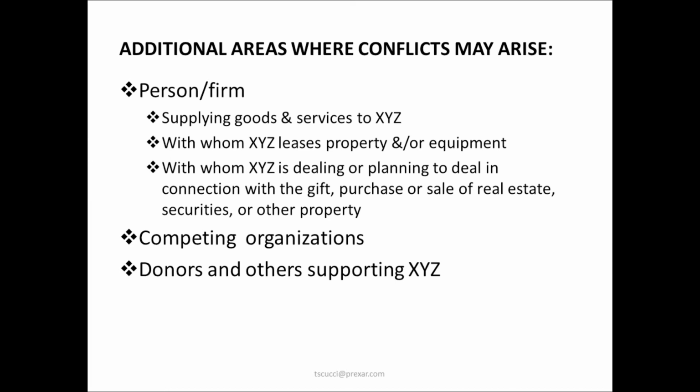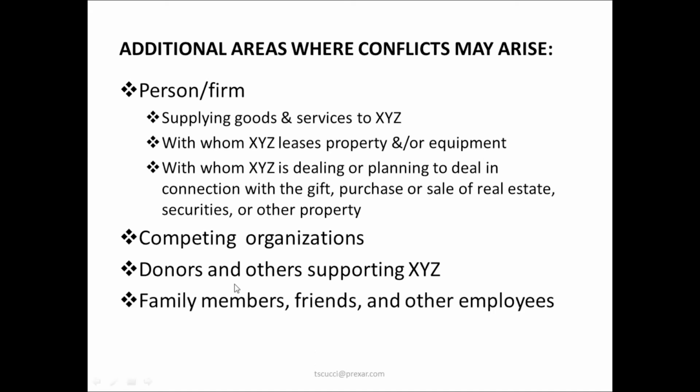Donors and others supporting XYZ, and XYZ is just a blank for the organization. So you may find when there are donors or others supporting an organization. An example of this might be you may have somebody on your board who donates a huge amount of money to your organization, and they're on your board. So does that mean they influence decisions? Is there a conflict of interest there, or could there be? What would you expect of that person in terms of disclosure? How would you handle that? How much weight would you give to that person? And a general rule in situations like that is that board members really need to be all on an equal playing field. Everybody shares the power equally.